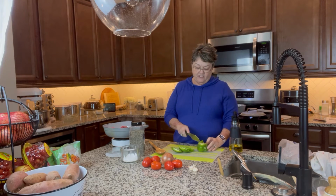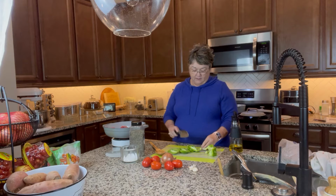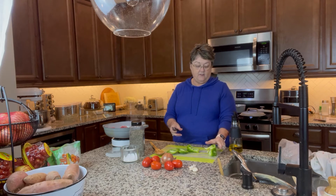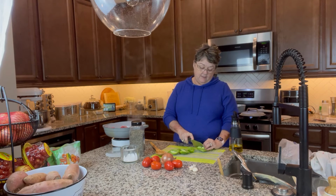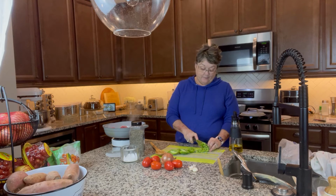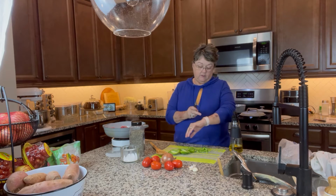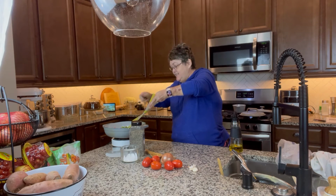What I do is cut my four sides off. That's good. Now, those other pieces don't look so pretty, so I don't use them. I just want some chopped pretty small. Okay. So I have my bell pepper chopped. I'm going to go ahead and add that to my skillet.